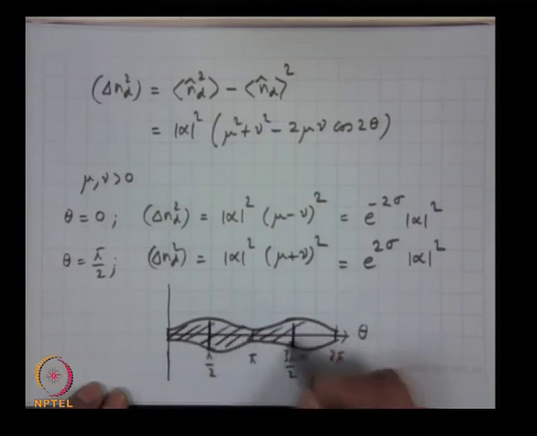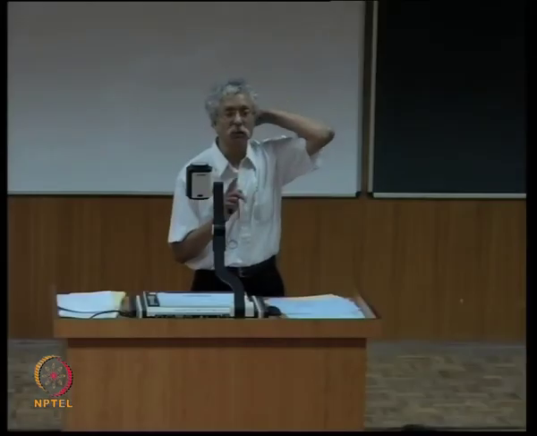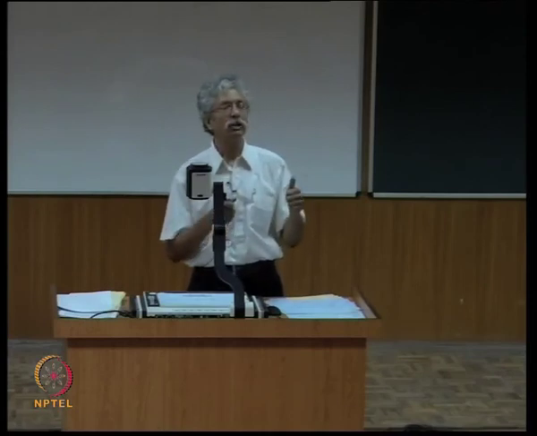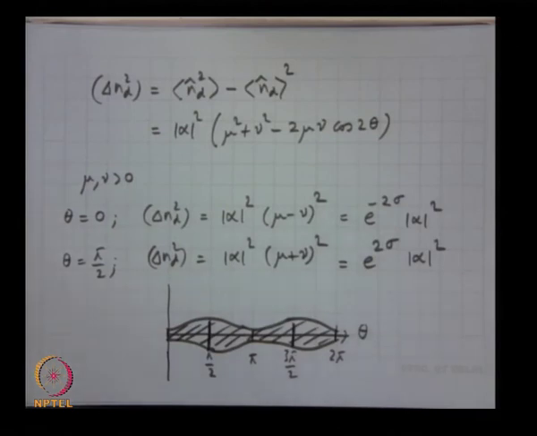Remember a similar figure I had shown from a research paper. What it implies is that if you were to lock your input local oscillator phase so that theta is equal to 0, that means phi is equal to minus pi by 2, because phi plus pi by 2 is theta. So by an appropriate choice of the local oscillator phase, I can reduce the noise in my detected signal much below what I would have got had I just put nothing in the beam splitter.